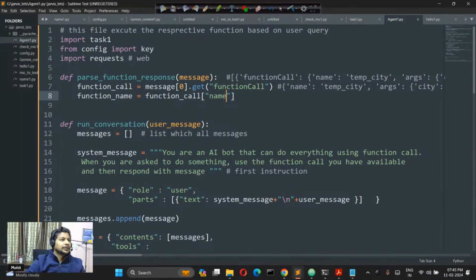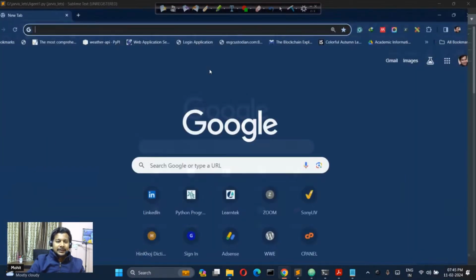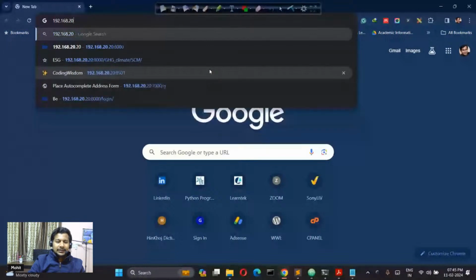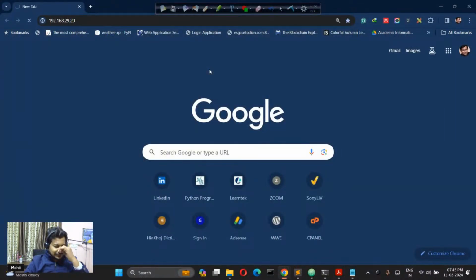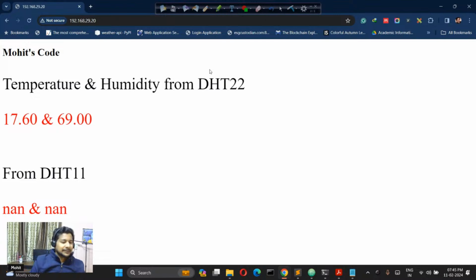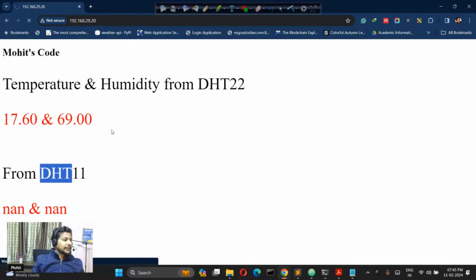If you want to know, let me show you again, so it will end your curiosity. 192.29 and then 20. This is the temperature of my room. The device is continuously sending. There are two sensors, DHT22 and DHT11. It auto refreshes after 10 seconds. The most accurate temperature is given by the DHT22 sensor.